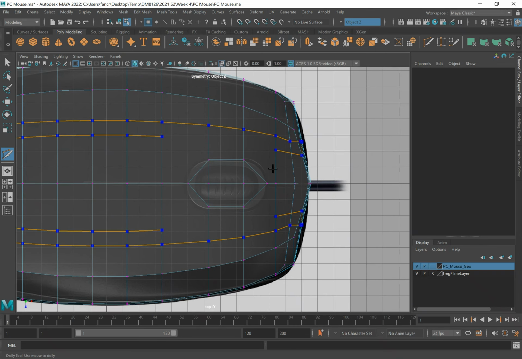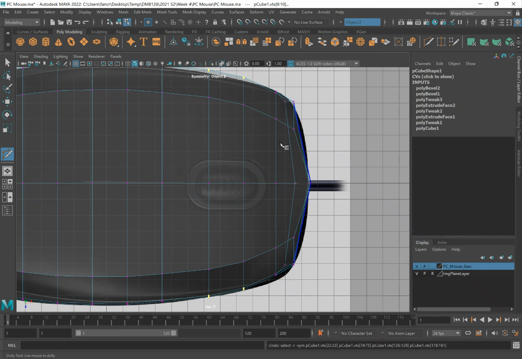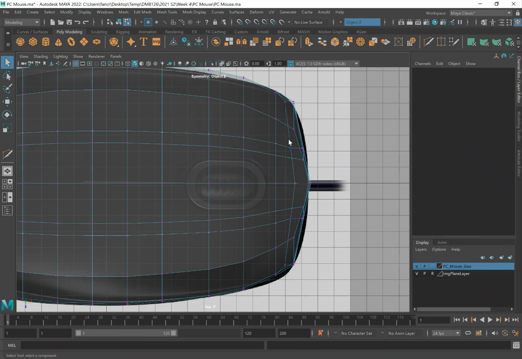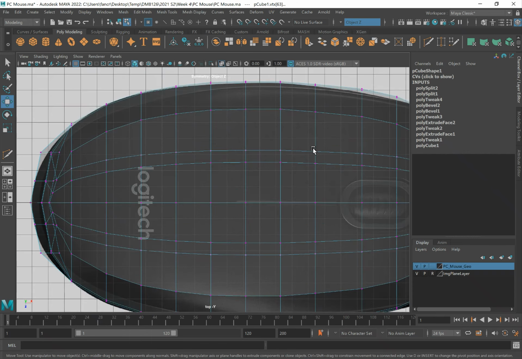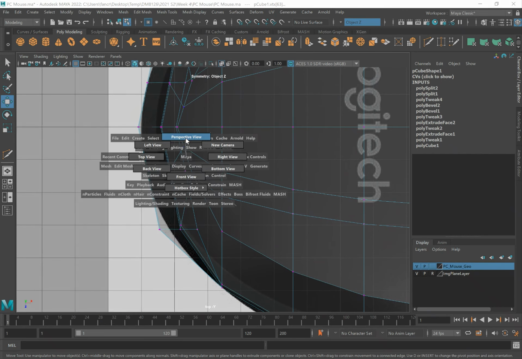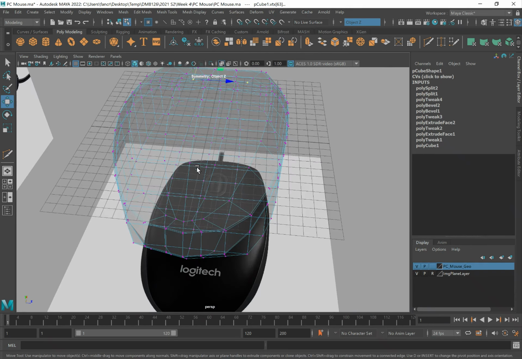Actually, again, I'm just going to undo this for the time being, and the reason being, I think it might be a good idea to loop it here first, so that I can have some additional points to help create a shape. Okay, so down here is a little bit of a mess, so I'm just going to take a look at the back there to see what is going on.